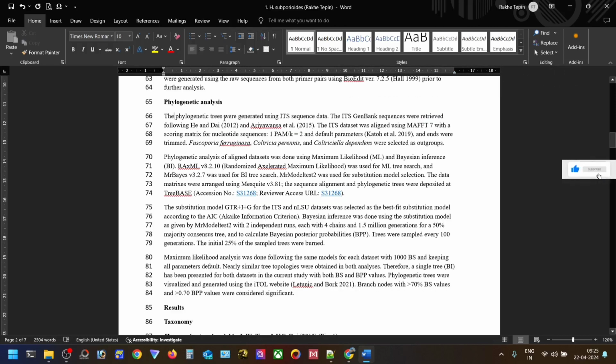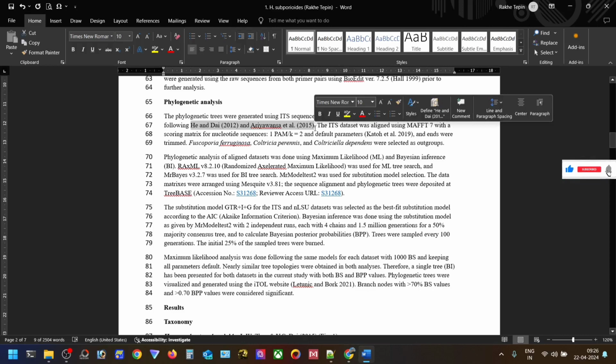Following that, phylogenetic analysis was generated using ITS sequence data. In this case, I've only used ITS sequence, and the GenBank sequences were retrieved. All the other sequences except the ones that I have generated were retrieved following this paper, given here.